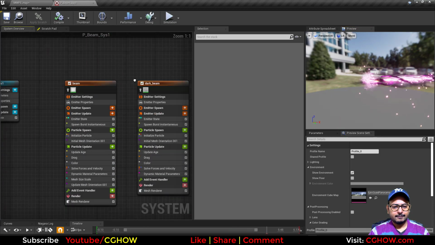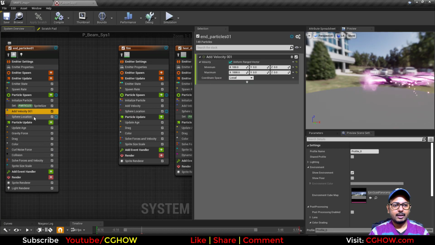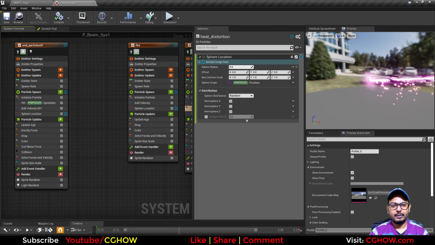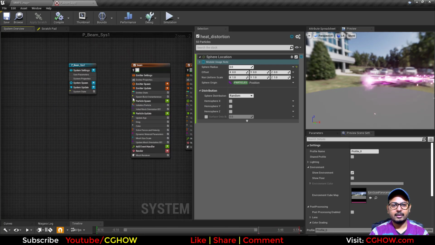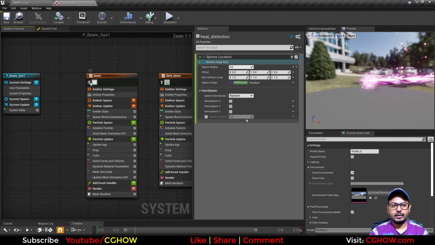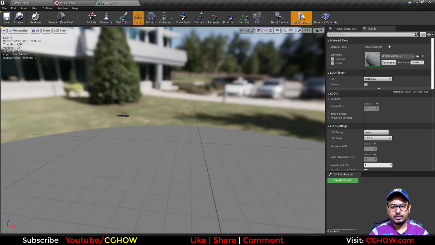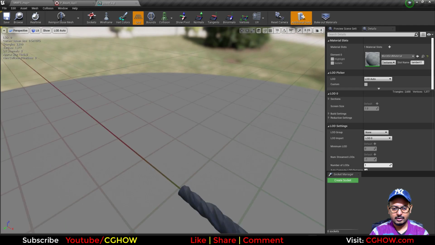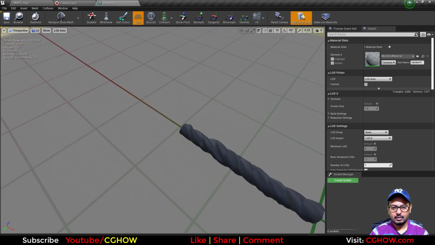So you can see I also have some issues in my emitters because this system was, I think, created in 4.2. I don't remember. This is a very old effect. I just converted my whole project to new. So first I have this beam, this glowy slender. So in mesh I have this slender which is twisted. You can see this twisted slender.